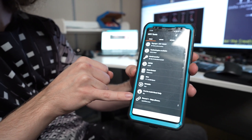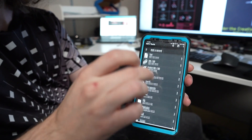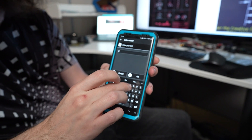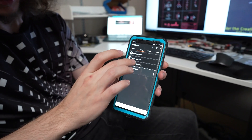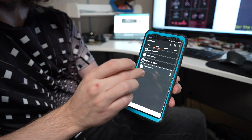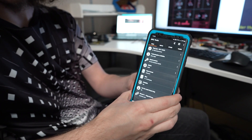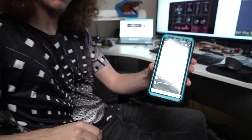Down here at the bottom, we've pre-programmed these with a link to sparkfun.com. But you can also rewrite these — if I go to add a record, add some text, say 'hi', and enter that, hit okay, hit the write button, and then bring the tag to the phone and hold it there for a couple of seconds, the write is complete. If we go back to the read tab and read it again, you can see now we have the text 'hi'. This is one of the easiest ways to get started with the new RFID tags.